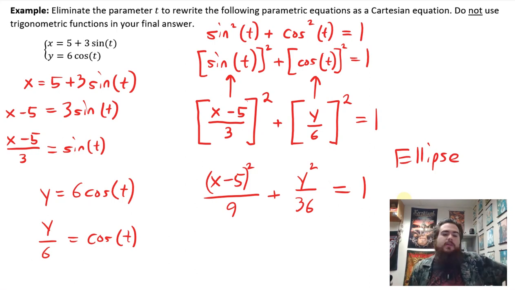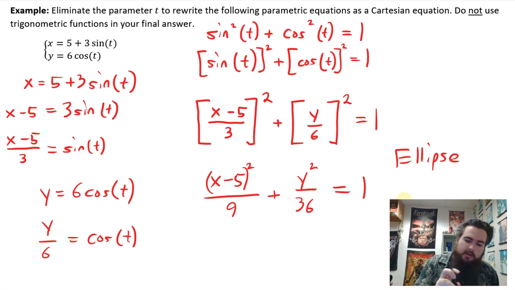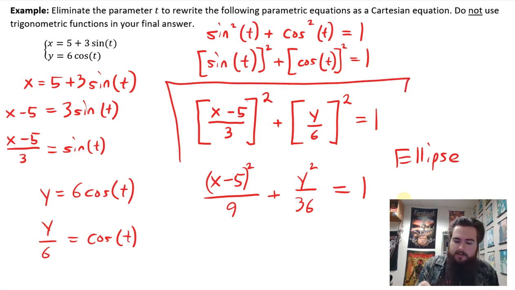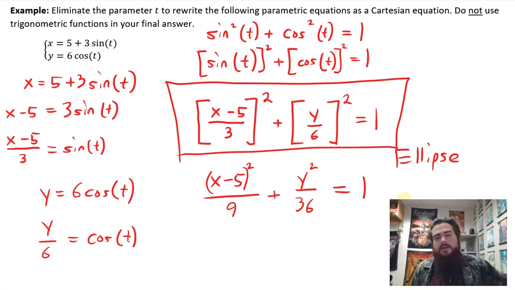That is why we used this method instead. From this set of equations, which are a little bit more familiar most likely, we have an idea of what we have created and what we're working with. Whereas the previous equation, that was sine of arc cosine of y over 6, is very unfamiliar. It's hard to have an idea of what that is creating. But overall, our final answer here, x minus 5 over 3 squared plus y over 6 squared equals 1, is the equation of an ellipse.